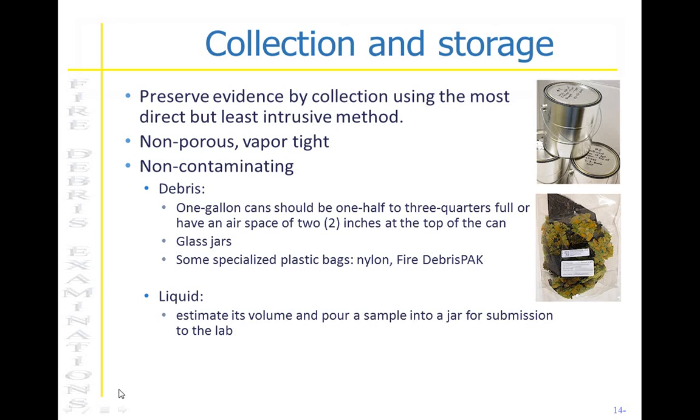In most instances, paint cans are going to be the containers that are chosen for fire debris samples. These containers are vapor tight. The cans should only be filled partially full. So if you're using a 1-gallon can, you want to leave a little bit of airspace in the top of that can. Leave about 2 inches empty at the top of the can. There are some specialized plastic bags that can be used for fire debris, but you need to make sure that these are the specialized plastic bags, not just ordinary plastic bags. Liquids can be contained in a jar, and if questionable, always put that layer of foil in between the jar and the lid itself.